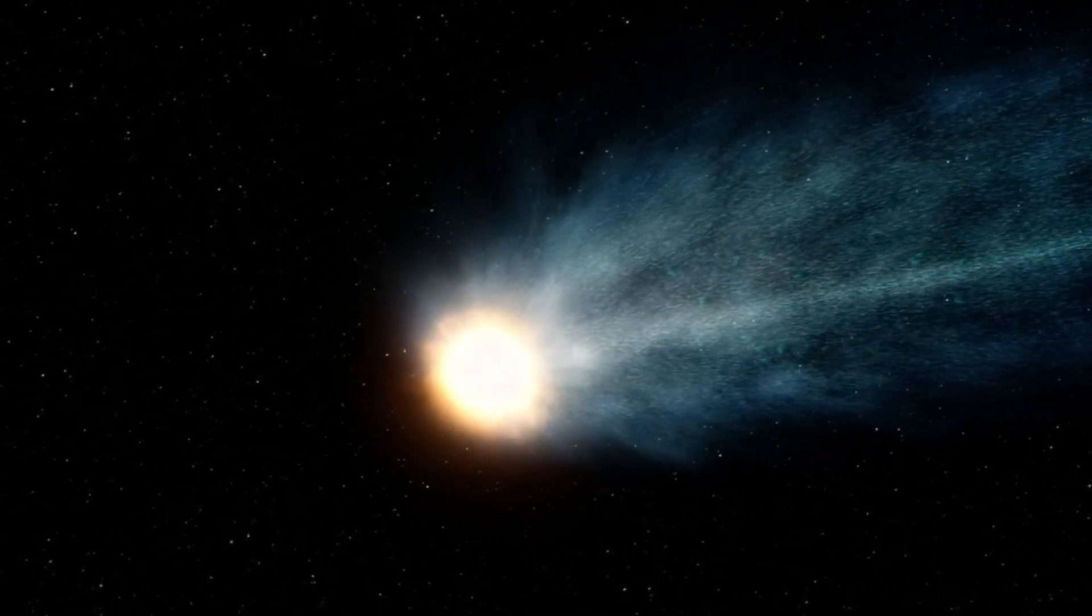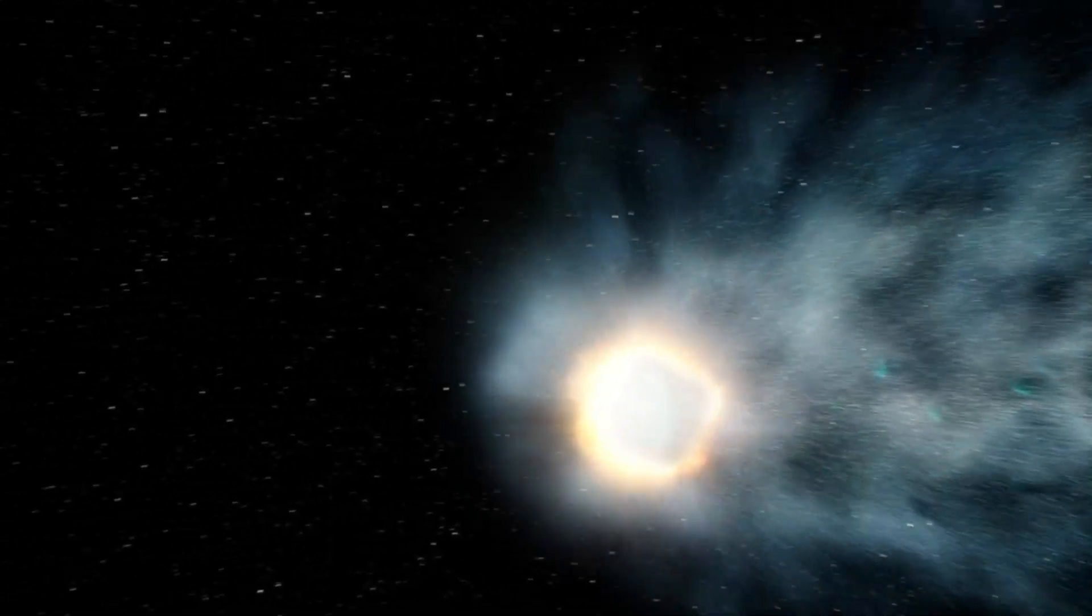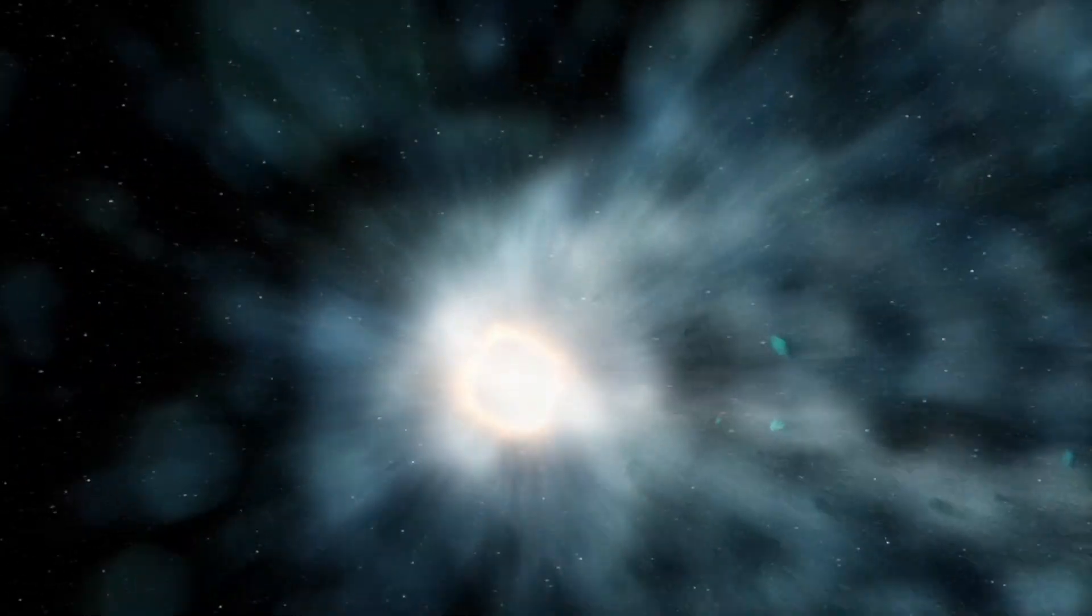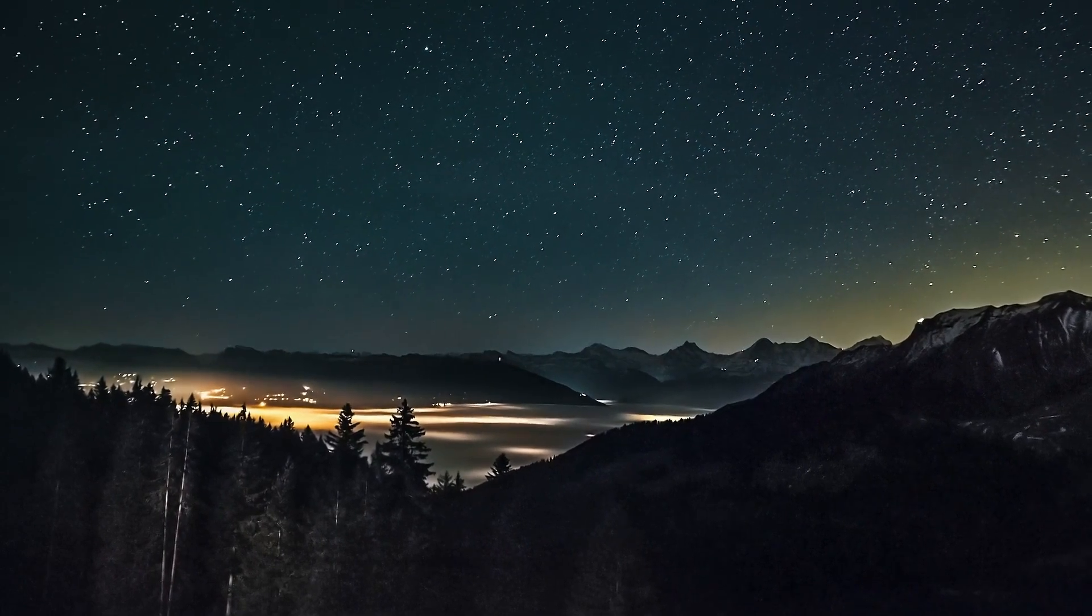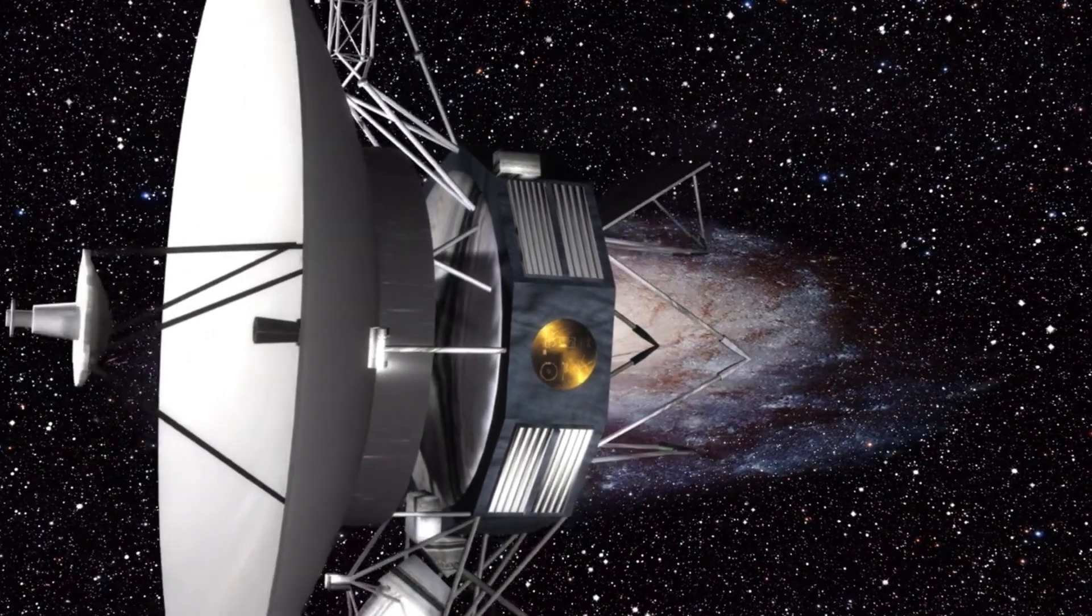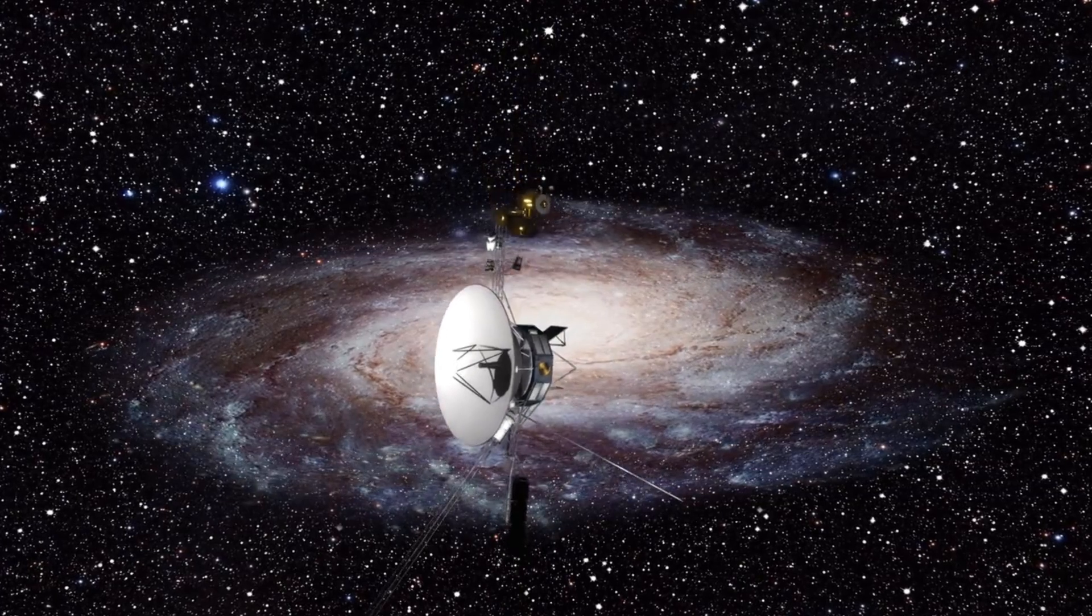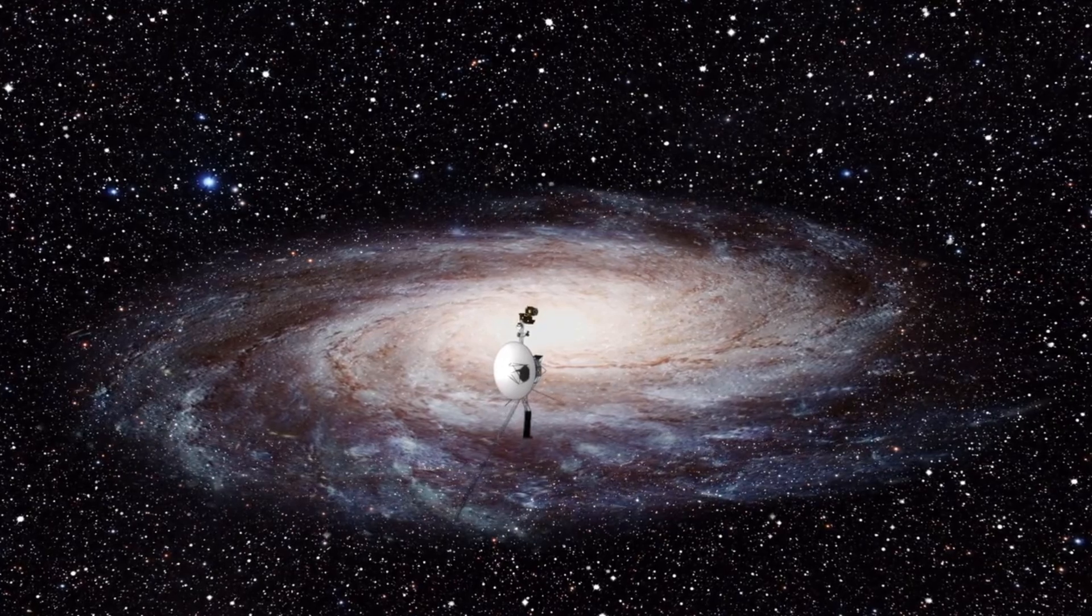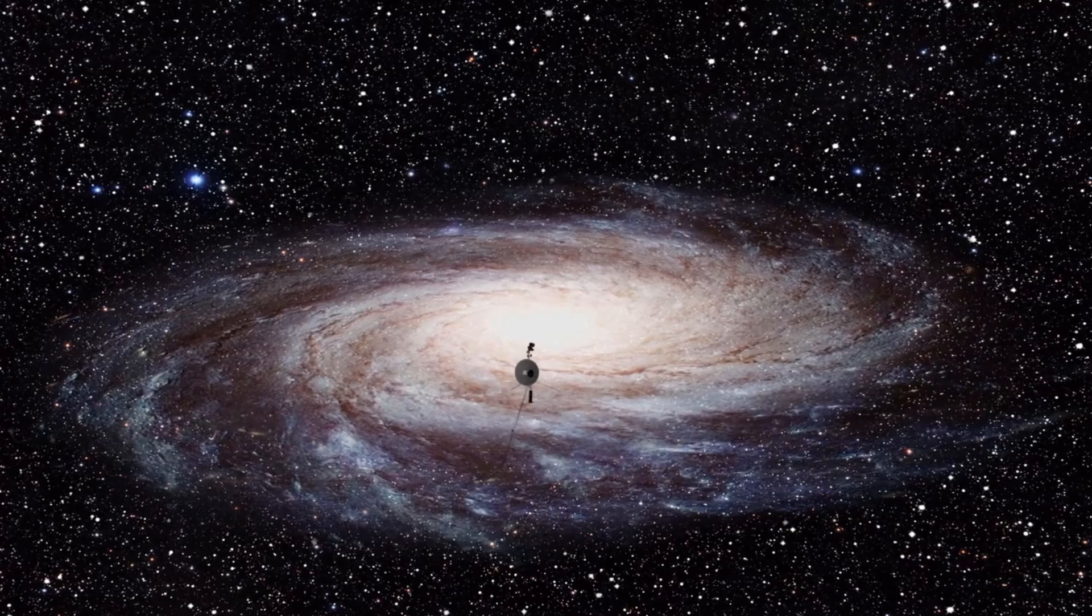Solar wind jettisoned from the sun interacts with wind coming from deep within interstellar space, creating the heliosphere bubble that protects Earth and the rest of the solar system from damaging cosmic rays. Now that the Voyagers are beyond that point, any images they take give us a perspective of our own solar system that we simply didn't have before. Even though it's so far away and has been in space for such an incredibly long time, Voyager is still startling scientists with its new findings.